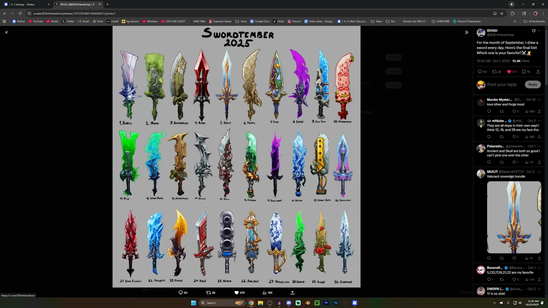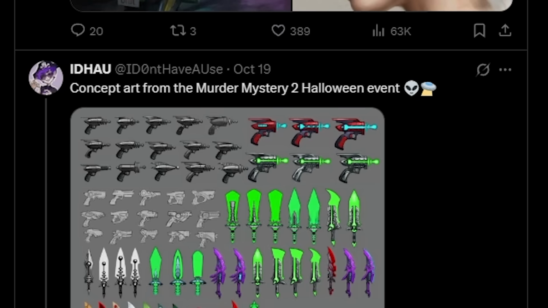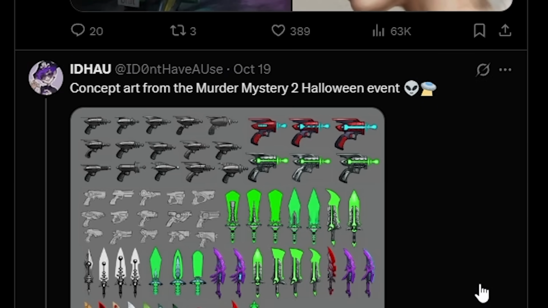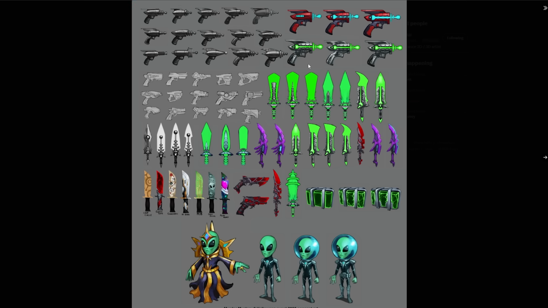I Don't Have a Use makes weapons in his own time as well. They're not always for Murder Mystery 2. But I mean, weapons like this kind of remind me of the Xeno set, so maybe he got a little bit of inspiration when making this weapon. I don't know. But as you can see right here, I Don't Have a Use made a tweet saying concept art from the Murder Mystery 2 Halloween event. And here, this image was so much concept for the Godlies, the box, the NPC, and even some default weapons, as well as another tweet that I will be showing off later on.